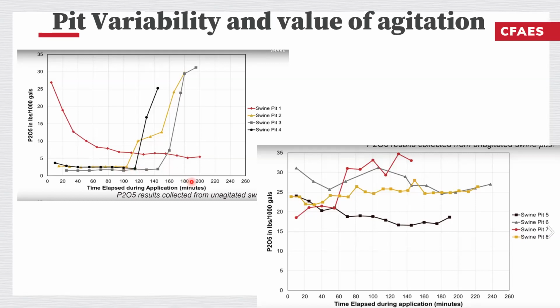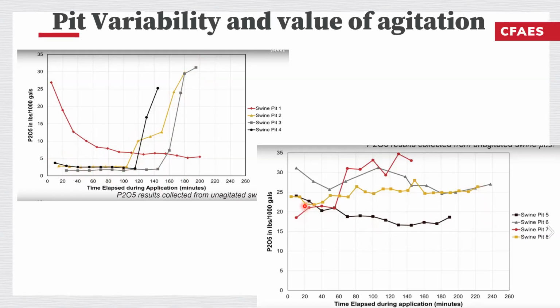And that could actually be useful for us if we're tanking to know this. If we have a pit that starts low and then spikes, that spike is where we're going to be able to much more economically haul that manure further, or put it on the low areas in the field and use this weaker manure on those higher areas.